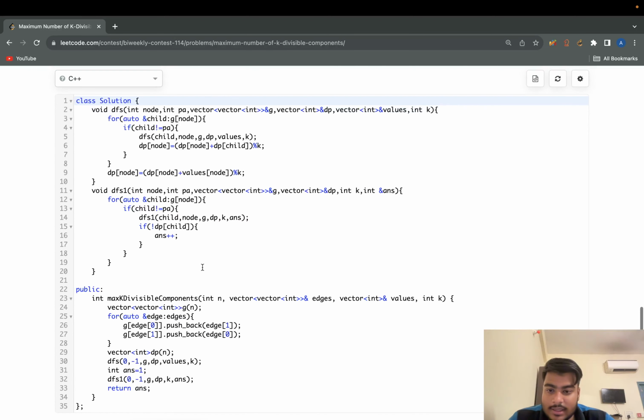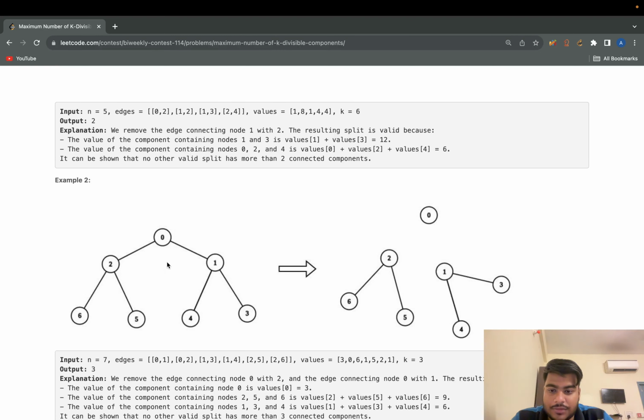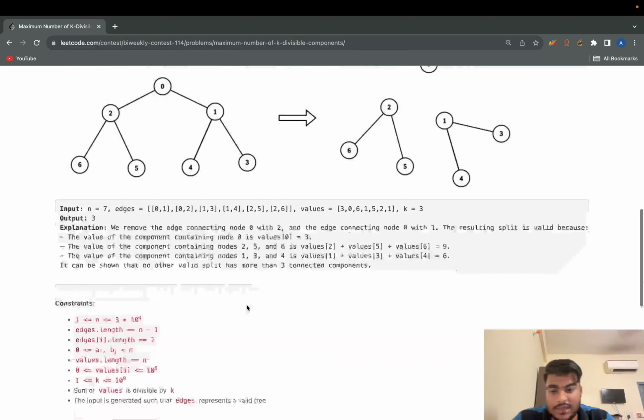Okay, so this DP array will store the sum of values of the elements in the subtree of that node. I am maintaining the node 0 as the root, so the subtree of the node 0 is the whole tree, the subtree of the node 2 is these nodes 2, 6, 5, the subtree of the node 1 is 1, 4, 3, and the subtree of the nodes 6, 5, 4 and 3 are those individual elements respectively, right?